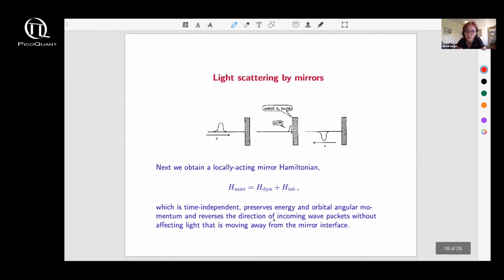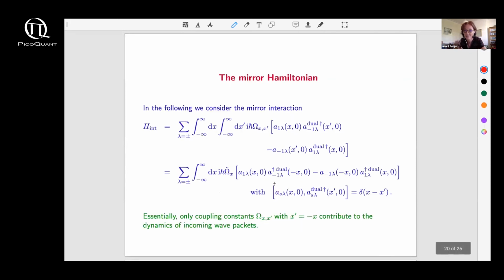What we already found is that we now have an annihilation operator, and we can describe these highly localized wave packets. We know we have a dynamical Hamiltonian that moves these wave packets in any direction you want them to go. So in order to get a mirror Hamiltonian, we now have to introduce some local interactions that change the inner degrees of freedom. So if a photon comes, it flips it around and changes the direction of motion. And writing down such a Hamiltonian is relatively straightforward.